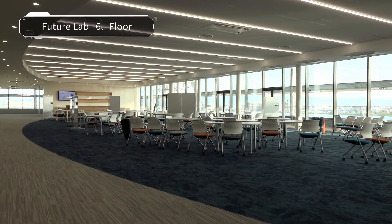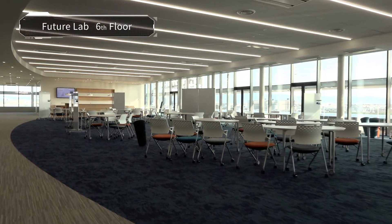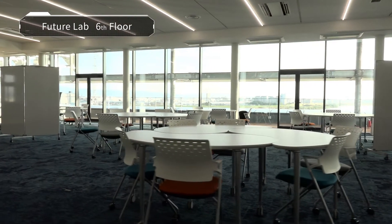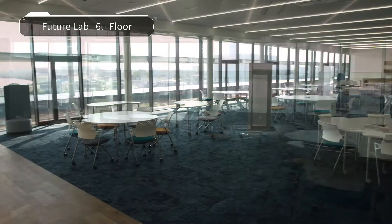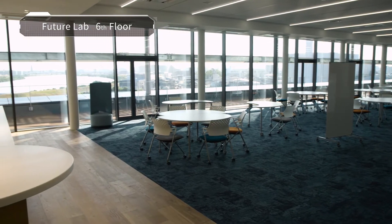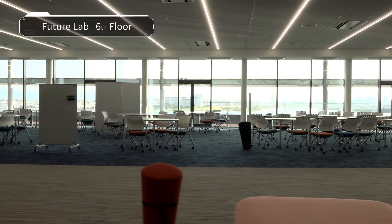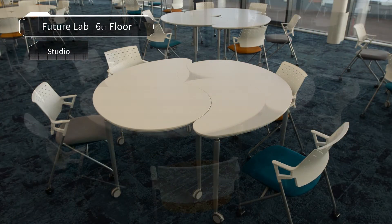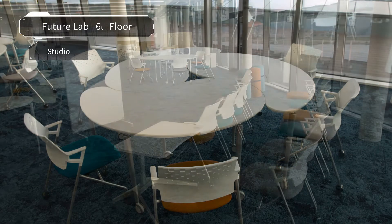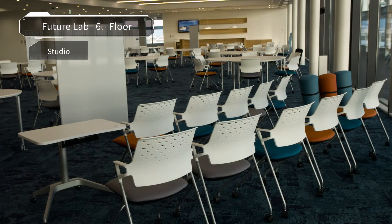The FutureLab invites outside experts to take the future in new directions by opening up new fields of study. The participants engage in backcasting-type conceptualization to develop new innovation themes. There is also a studio that serves as a highly flexible space for holding workshops and seminars with guest lecturers, where many new ideas are conceived through open-minded discussions.